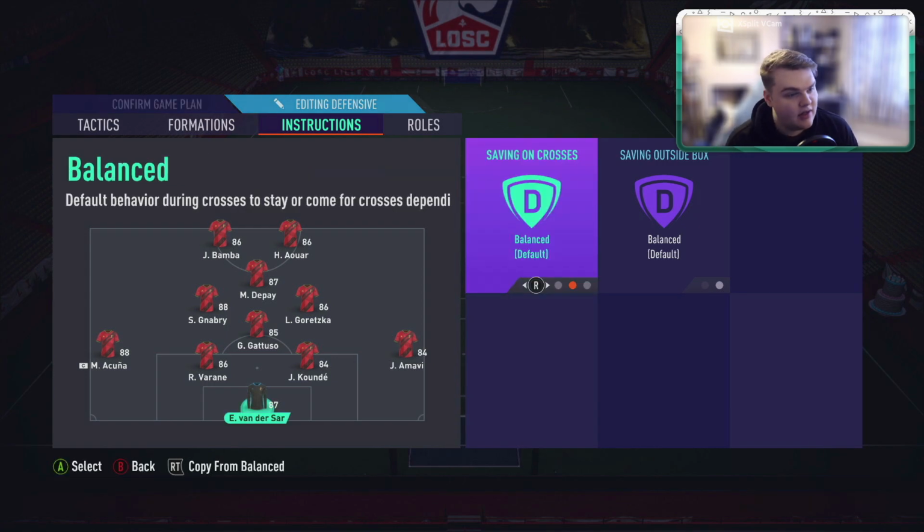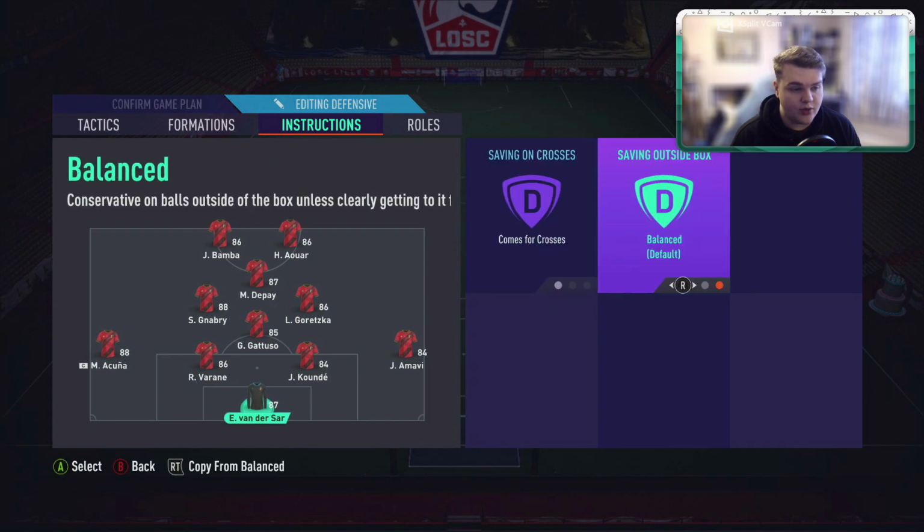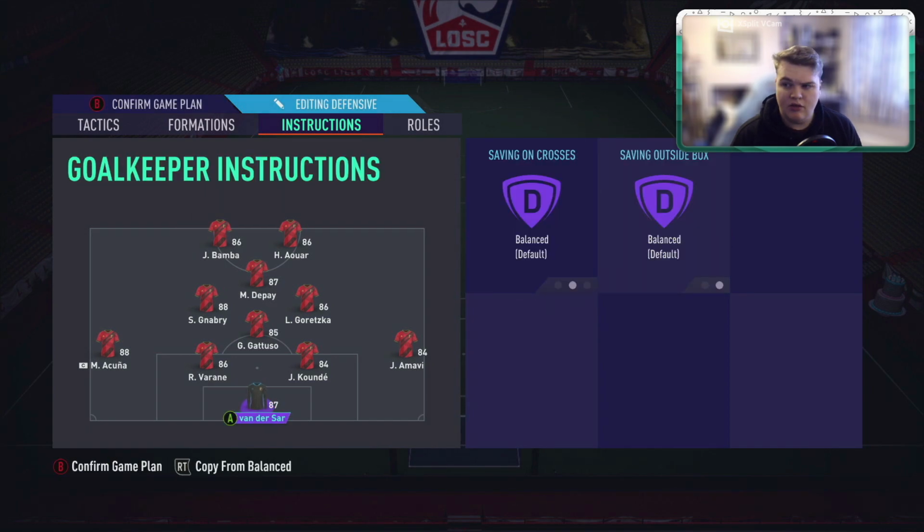As you've seen in the last video, I played with come for crosses and stuff like that. It is all personal preference. I forgot to change it, and I don't notice it that much. I think if you have a fast keeper, I would run sweeper keeper and come for crosses, because if they're fast and they can pass the ball. Keepers' passing stats are always a bit scuffed, but some are awful when it comes to it. So if they're fast and they're quick in your setup, I would run sweeper keeper and come for crosses.